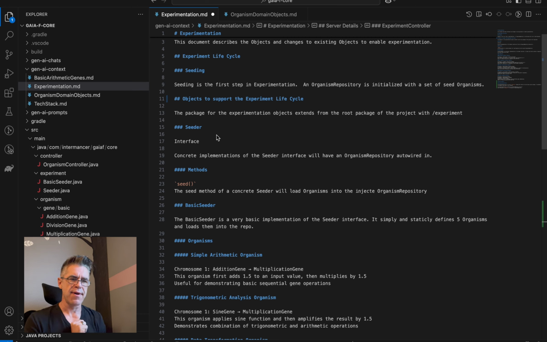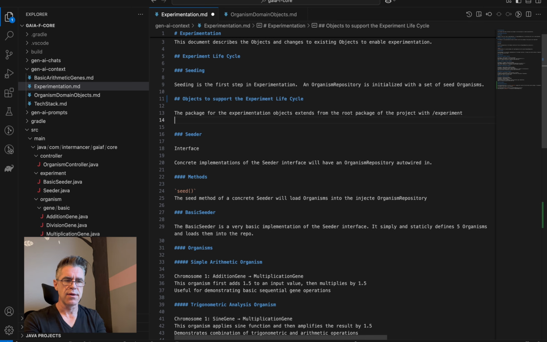But I haven't defined an object that runs the experiment as a whole. Do I need an interface? I don't need an interface for now. We'll see if I need to later.